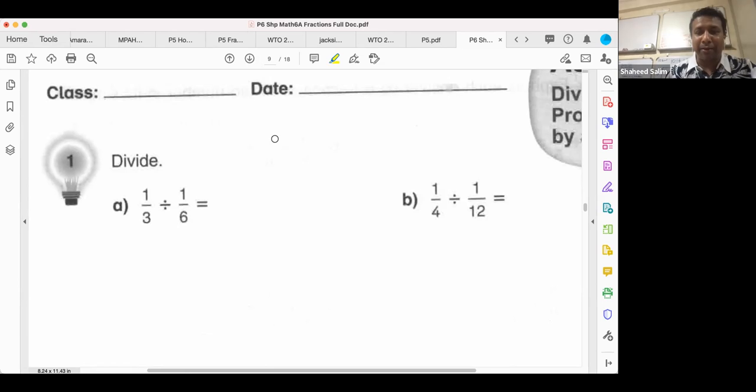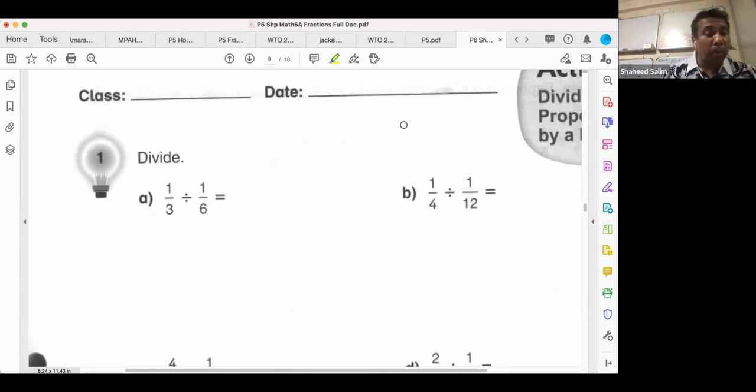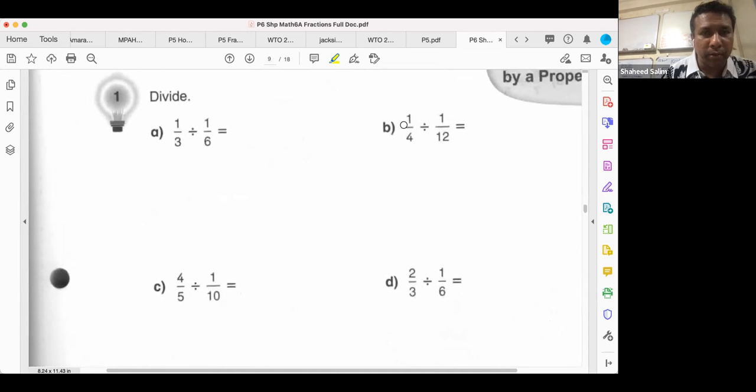Okay. All right. Let's see now. Raidi, well done. Kashril, wow, well done. Hilwa, well done. Who before Hilwa? Riaz, well done. Wow, very fast. Kashril, double shot straight. Raidi, double shot straight. Riaz, double shot straight. We're waiting for the rest. Hilwa, well done. You see, computational, you got no problem. What do you have problem with? Applying it in a question. So try C and D, please. Come on, come on.